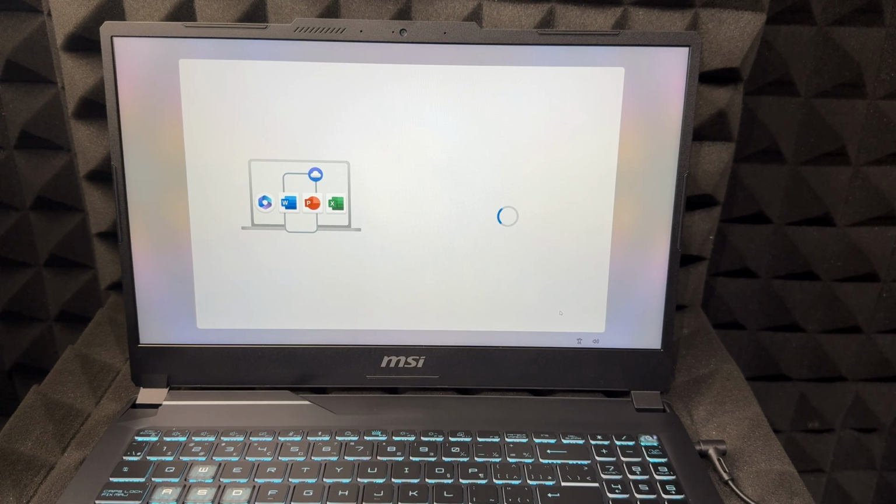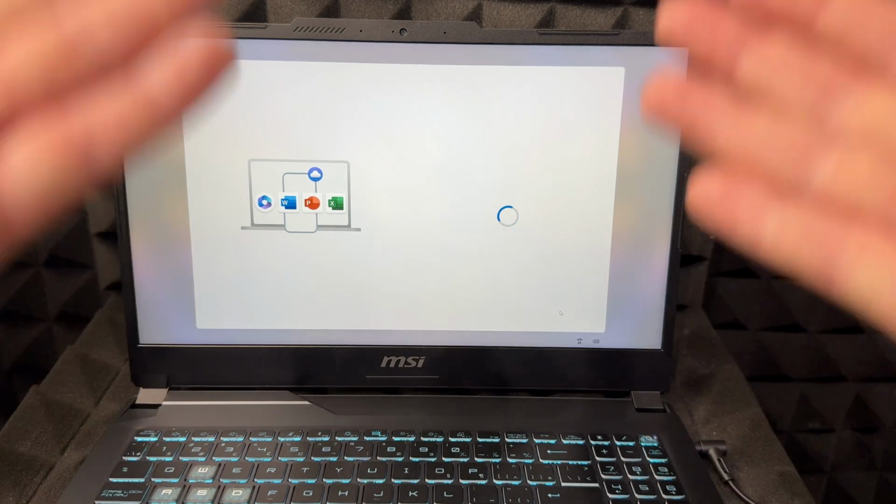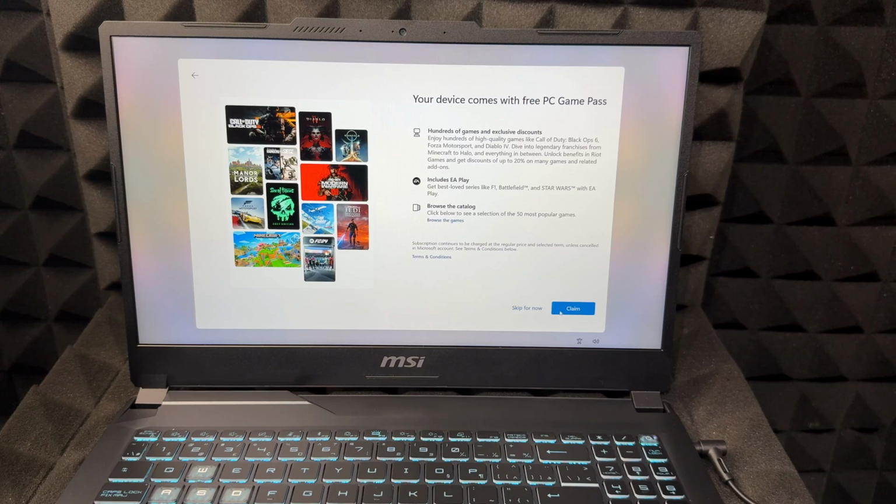And again, there is some stuff that is free. And you guys will notice the apps that are already installed right here for you to use right away. All right, something that a lot of PCs, not just gaming PCs, come with is free PC Game Pass.